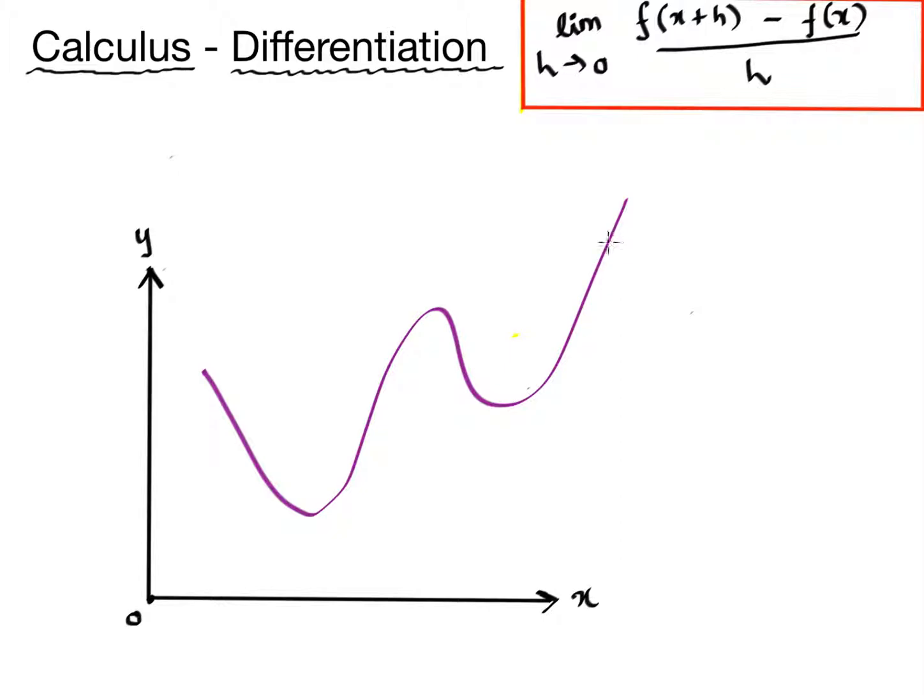Let's say we have 2 points. We have this one point over here, let's call it x2 comma y2, and then we have another point, and let's call that x1 comma y1. Okay, so these are 2 points. Now what is the slope of the line joining these 2 points?